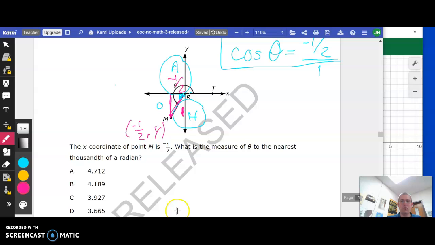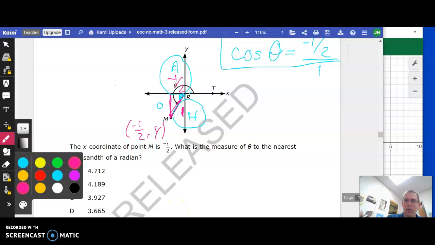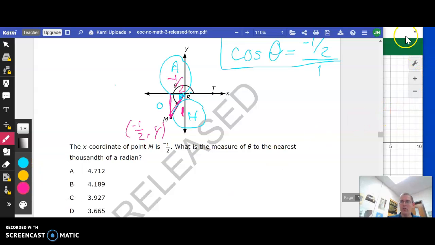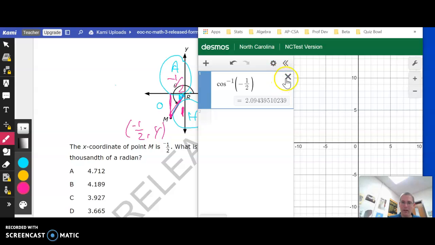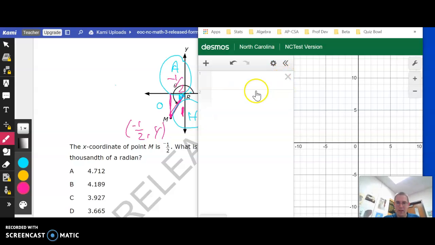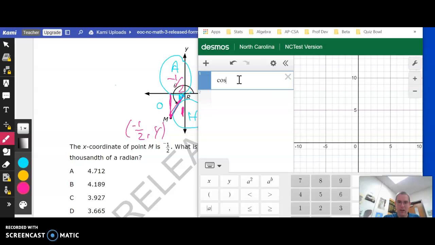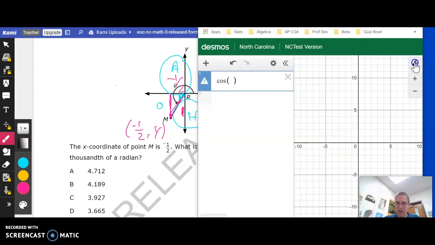The best thing to do at this point, when you're just a little dumbfuzzled, is to say, okay, let's try plugging in answer choices. And you're like, well, what can I plug them into? I can plug them into this equation that I've written here in blue. So I'm like, Desmos, you failed me once. Don't fail me again. Please, when I plug in the answer choices, help me to find this answer. So make sure you're still in radians. Cosine, once again, make sure you're still in radians, and I am.